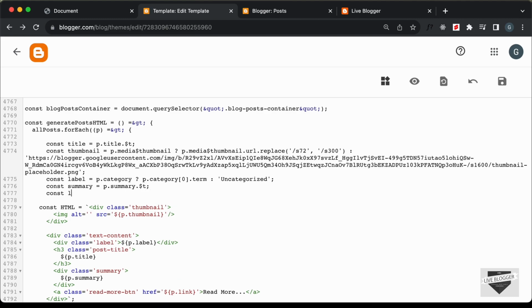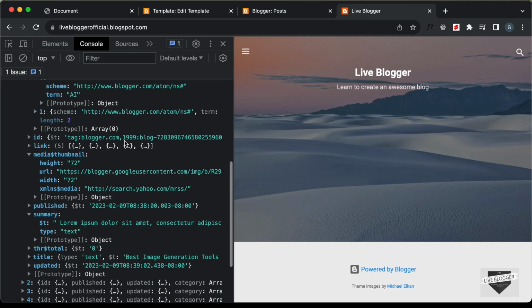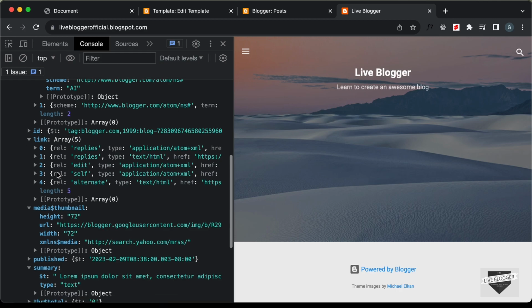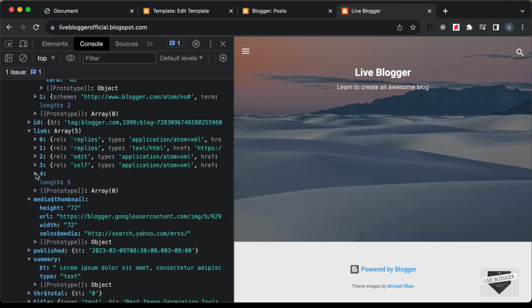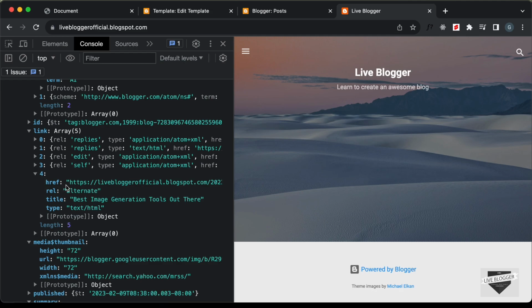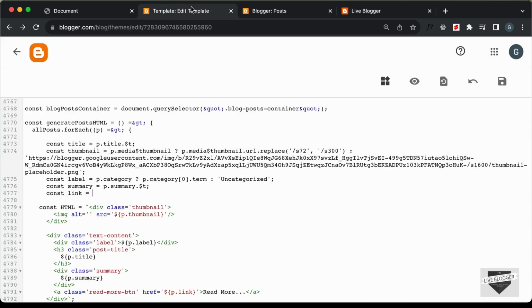So let's type const link equals, and let's go back over here, and here we have the link, and here we can see that the fifth element is actually the link of the post. In that we have href. So here let's type p.link, and here let's type 4, because arrays start from 0.